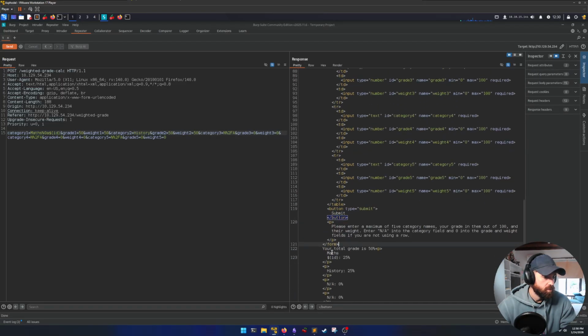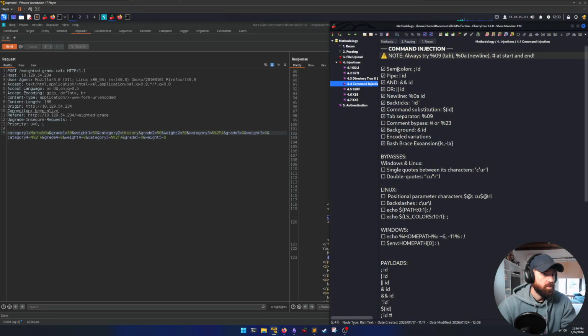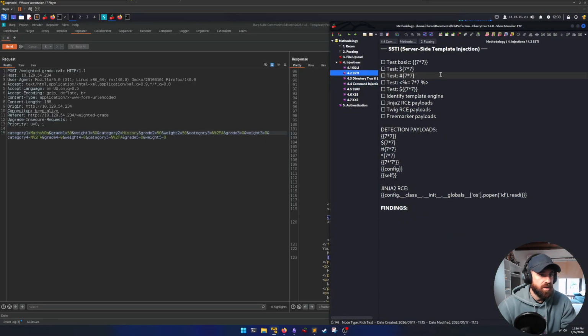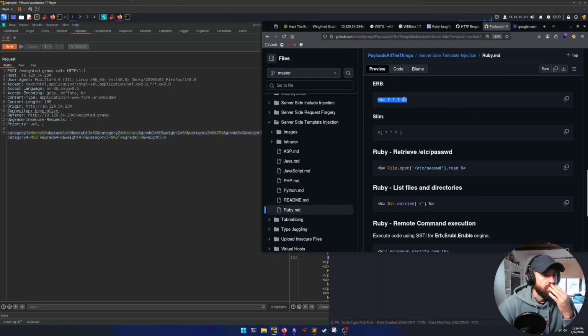No, it's not getting processed as a command. Maybe now we could do SSTI, right? Where is Ruby? This one. Can try that now.